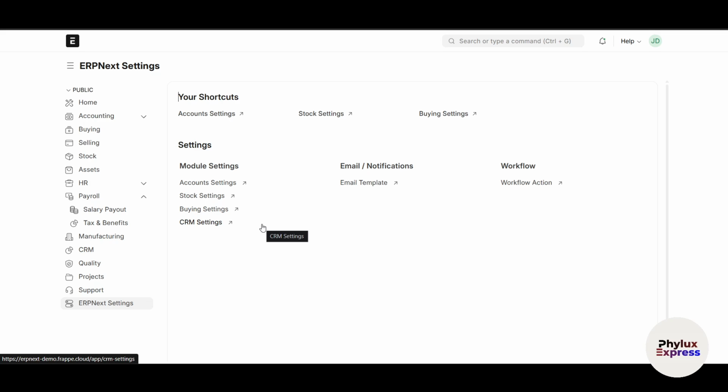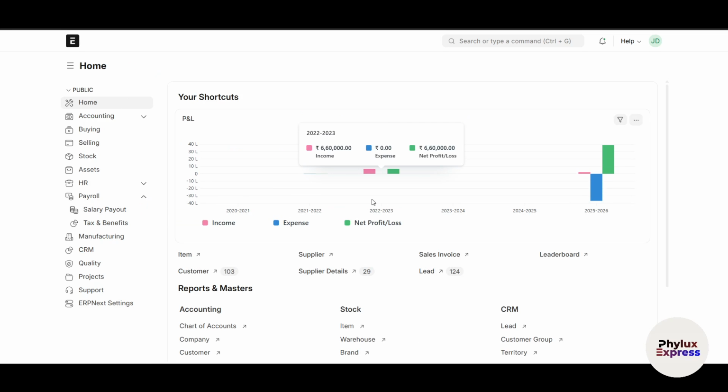You get over 100 reports by default, from sales and stocks to profit, tax, and summaries. You can also build custom dashboards. By the way, the normal dashboard is very easy to use, but yes, you can use charts and KPIs, so your business data is always visible at a glance. All reports can be filtered, exported, and scheduled to your inbox.